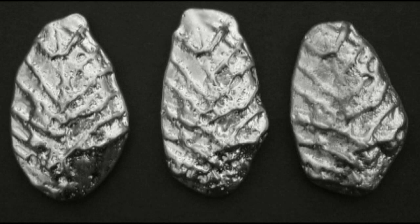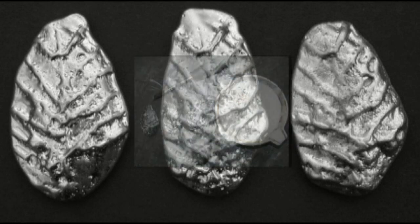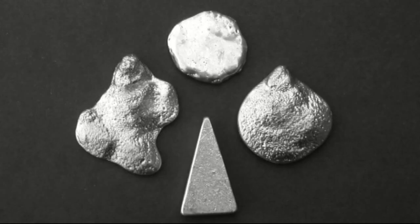Obviously you don't carve out a mold with a screwdriver, but I just wanted to see what would happen. I can see a lot of possibilities here — just one example would be using a Dremel tool, carving out your creative designs within the plaster of Paris. Hopefully these videos are opening up some possibilities, things that you may want to try, just having fun with experimentation. If you haven't done so already, check out the video 'Having Fun with Pewter Number One.'